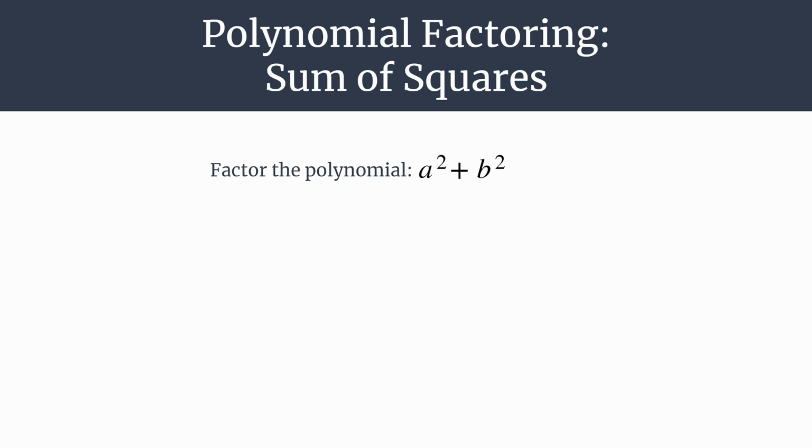So first, we're going to write out the template for this factoring. So this is what you'll use and eventually become very comfortable with. A squared plus b squared factors into two binomials, so we'll set those up. And the first binomial will be a plus bi, where i is an imaginary number. A minus bi will be the second. So remember, i is the way we represent an imaginary number. i is actually equal to the square root of -1.